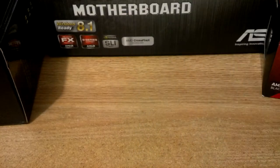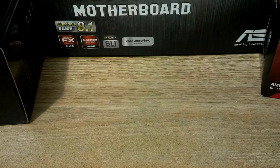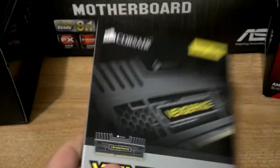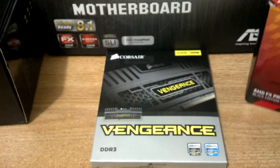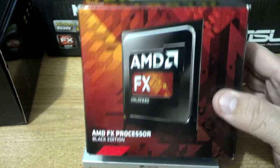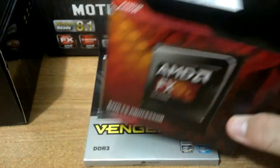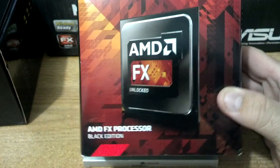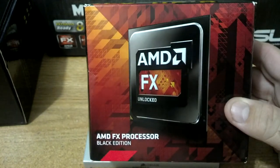Oh, hold on a second. It's 1866 speed. I should have said that in the beginning. 1866. So I went ahead and got that. And then the final thing was I went ahead and got an FX processor, an 8-core. So I thought that'd be pretty good. So we got an 8-core processor, and it's 4 gigahertz.